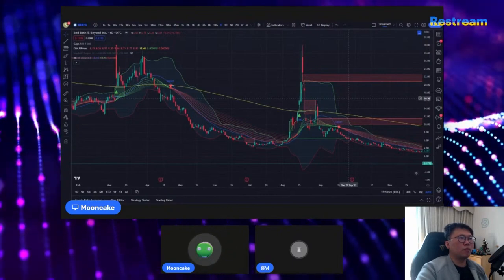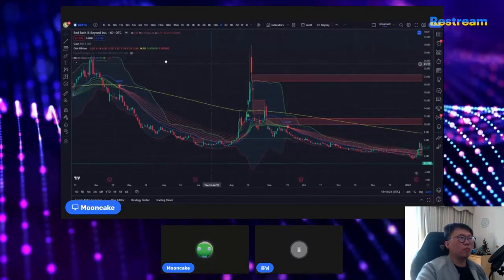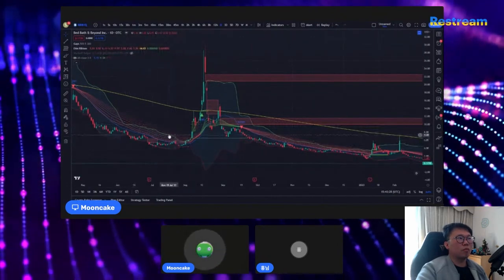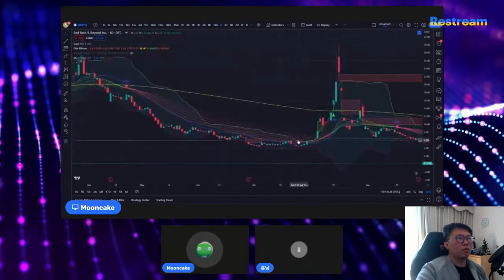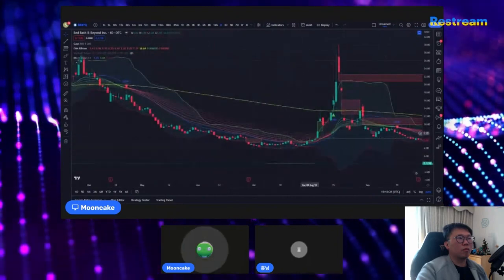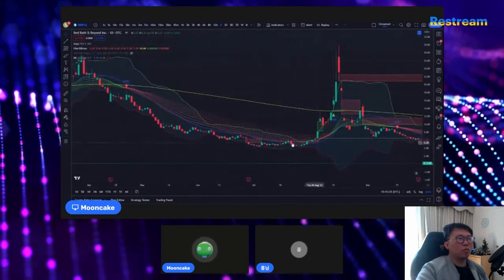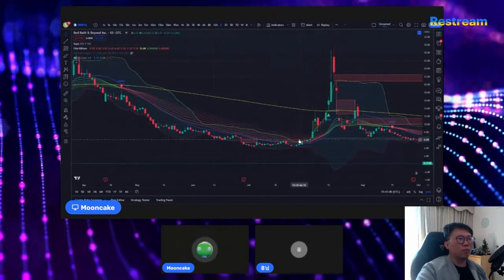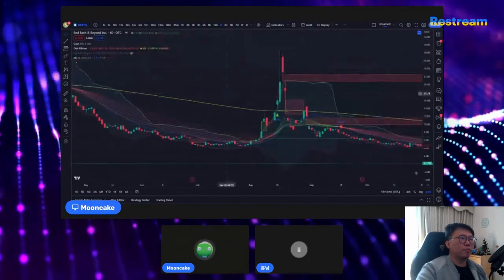And then volatility comes. You can see that every cycle the bands come down, and when they come down together, that usually means there's going to be a breakout. If they go downwards, the breakout is downwards, which is bearish. But if they go upwards, the breakout is going to be big.